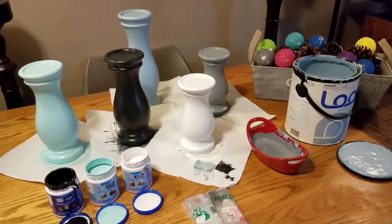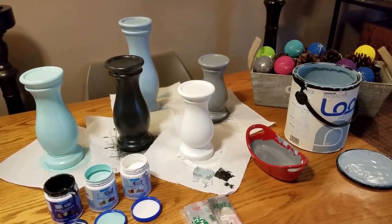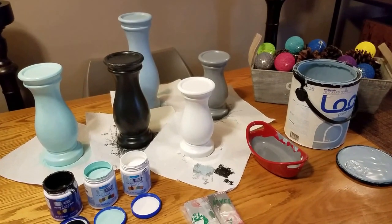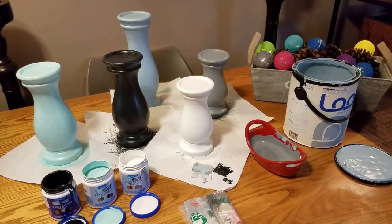So if you saw my last Goodwill haul, you saw that I hauled five of these gold candle pillars. So what I decided to do was just use paint I had around the house. I didn't buy any new paint. I just used what I had.